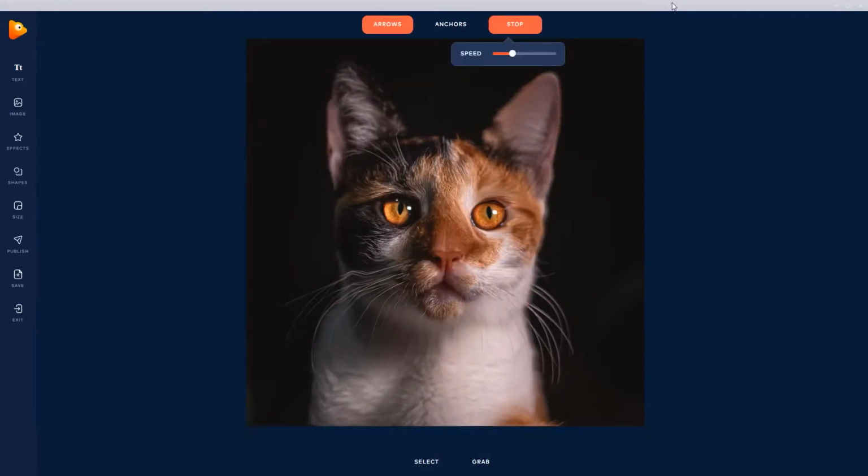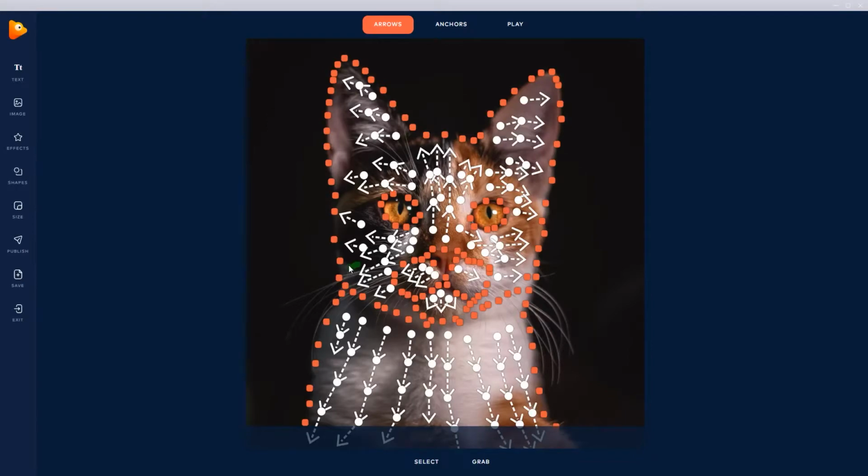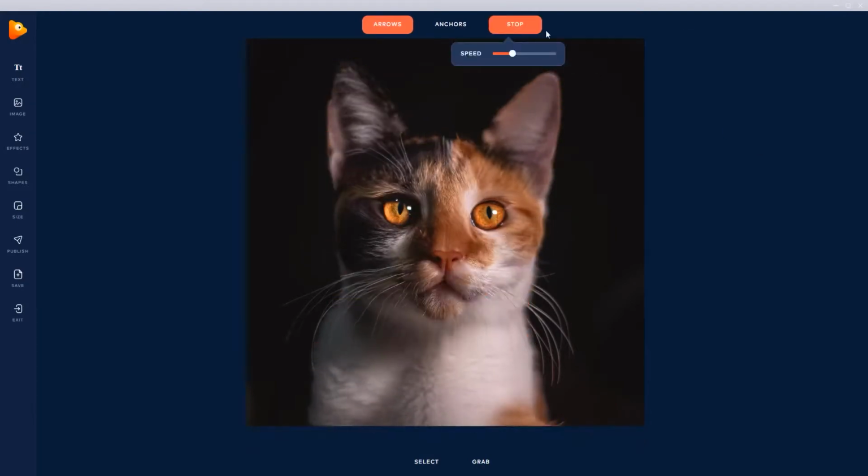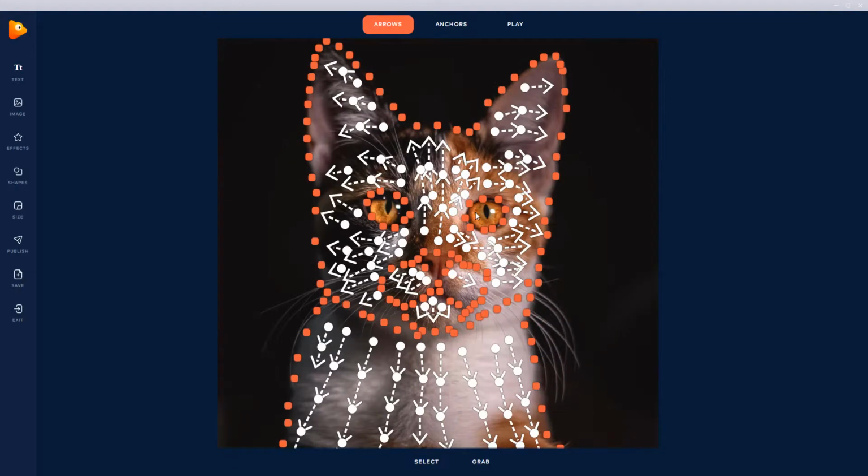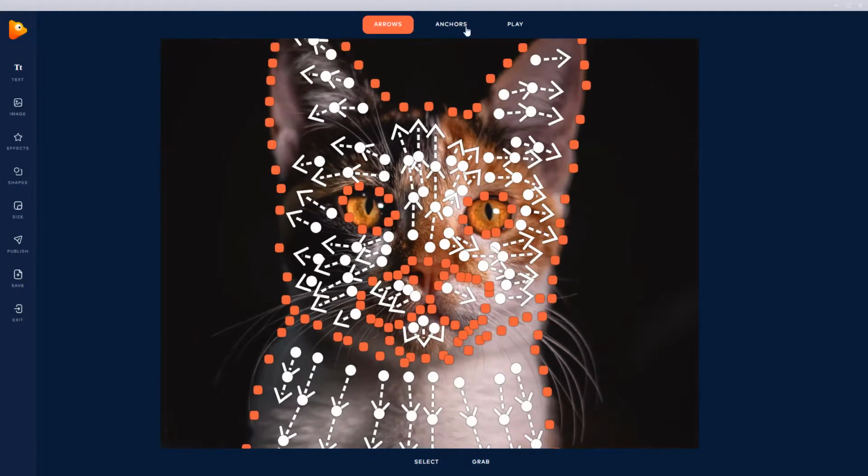It's looking pretty good. Great. Now let's go ahead and work on the eye. Like I said, this was a little bit tricky just because the cat's eye is a sliver. It's not round like a human, so we can't really go in there and do a circle with the arrows. So all I did when I originally did this was I placed anchors right in the center of the slivers.